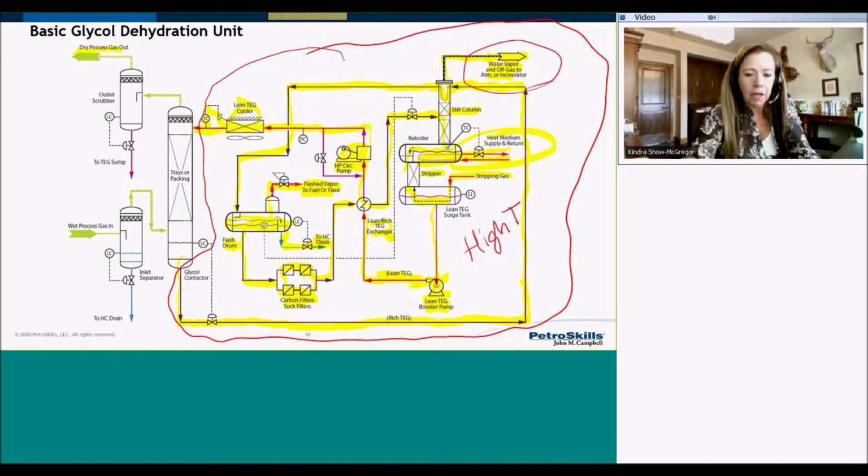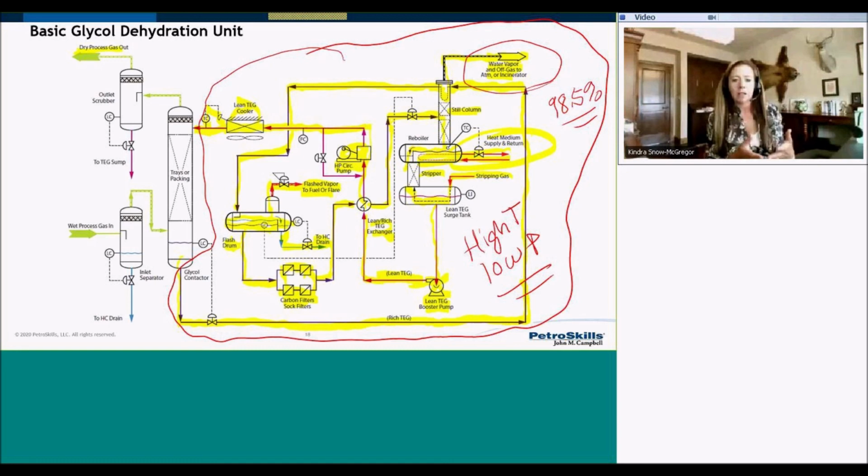And the other thing I should note is that if I had a reboiler operating at atmospheric pressure, the best I might be able to achieve in terms of lean TEG would be 98.5 weight percent, and that would be at sea level, all right? And so if I need a TEG concentration leaner than that, then I need to start using that stripping gas.